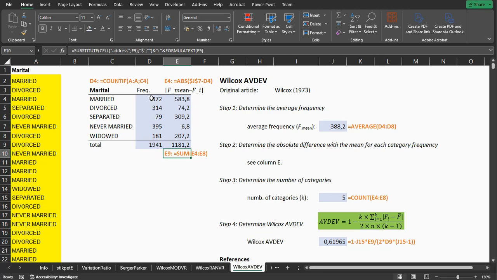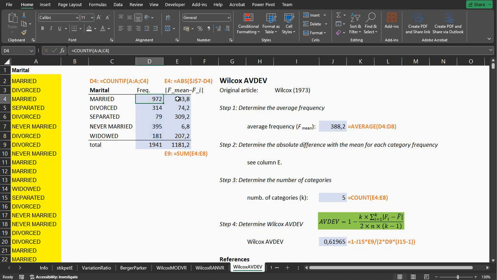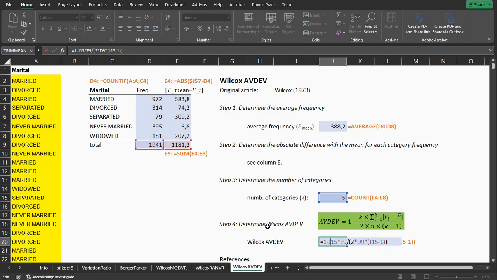Alright, then we have the average deviation. That looks at averages of the frequencies, so basically the average of those. It then subtracts that average from each of them and takes the absolute value. And then we sum all of those results, and we need the number of categories again. And then this scary looking formula, but we have everything we need. That sum, that weird looking E, is just this value, the number of categories we have, and n is the sample size, which is over there. So we can simply fill out the formula and get our result.